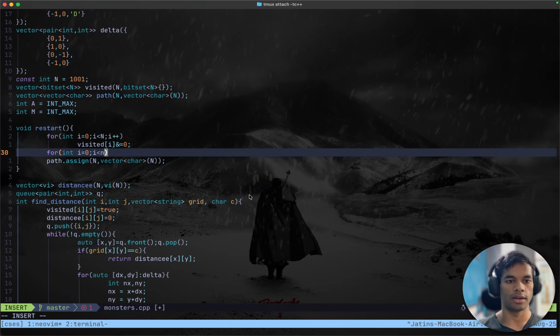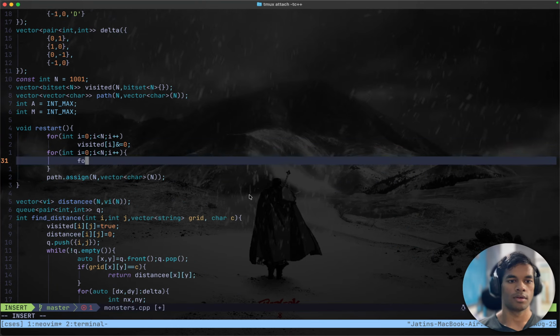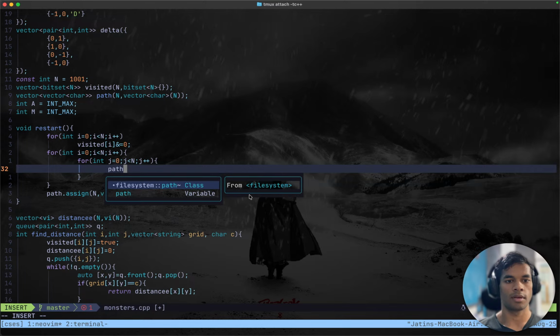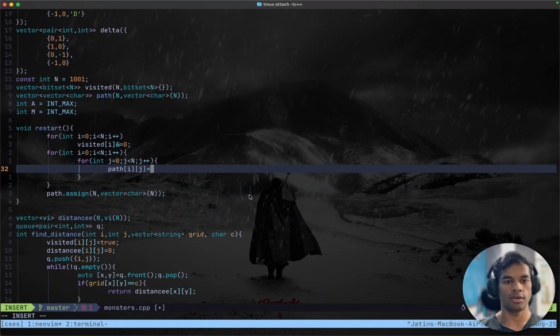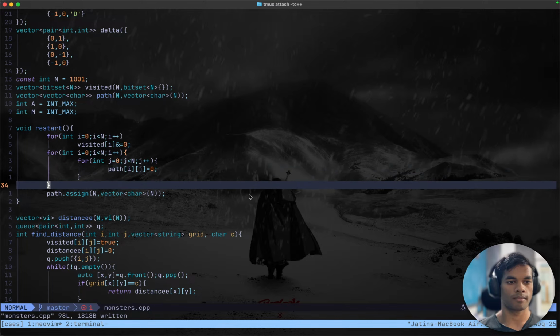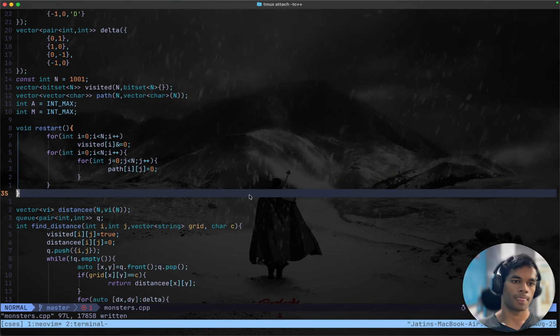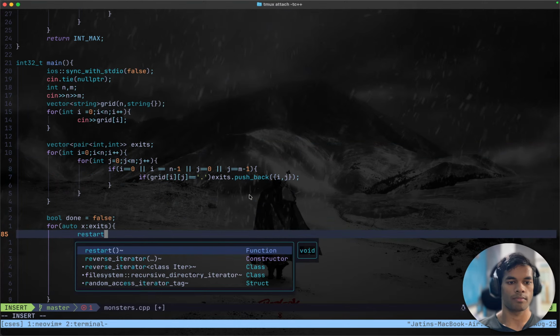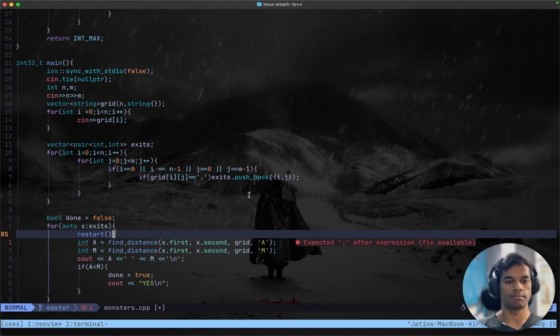Instead, for i equals 0, i less than n, i plus plus, for j equals 0, j less than n, j plus plus, path i j equals 0. Restart.